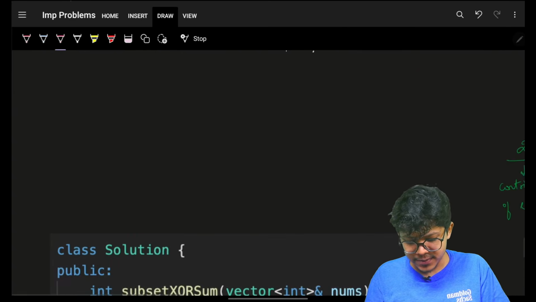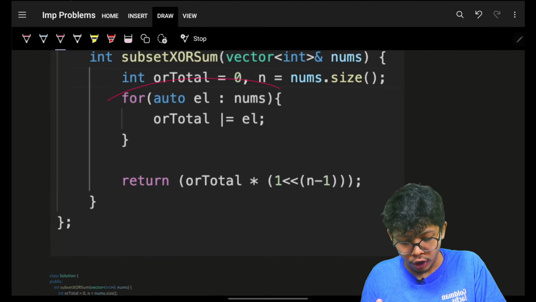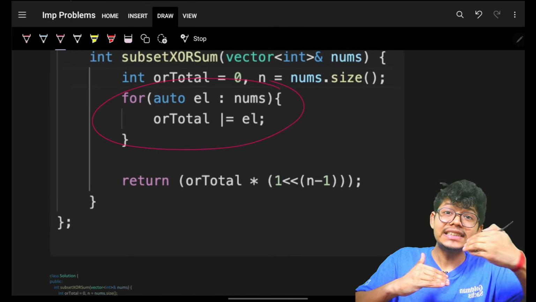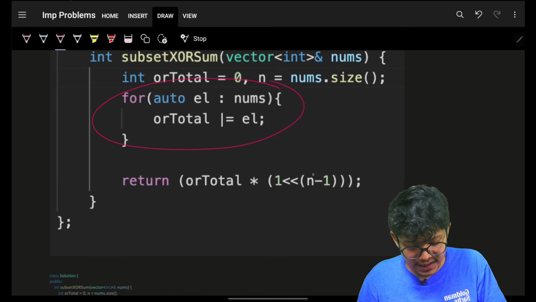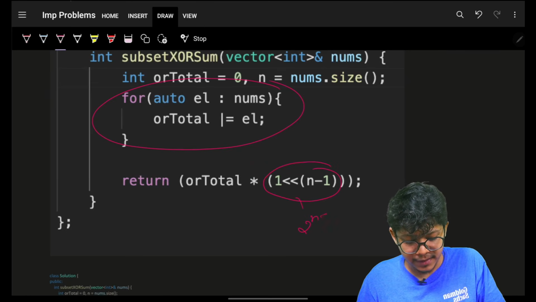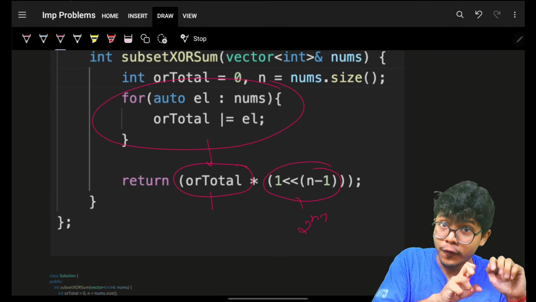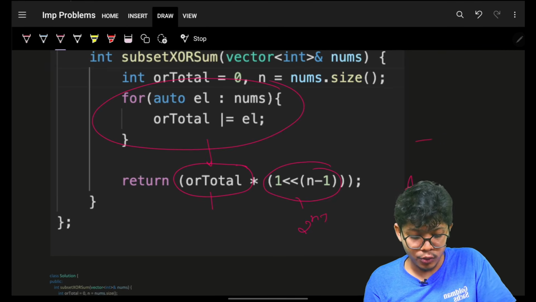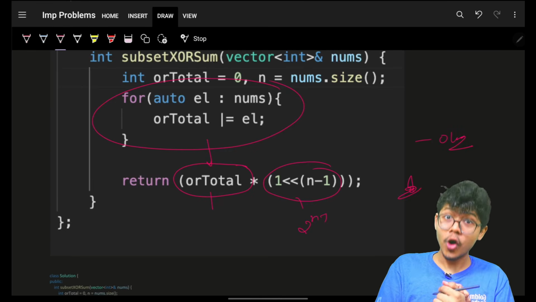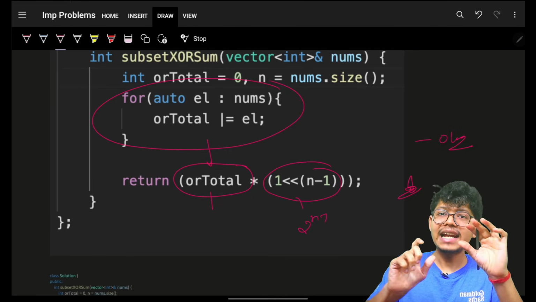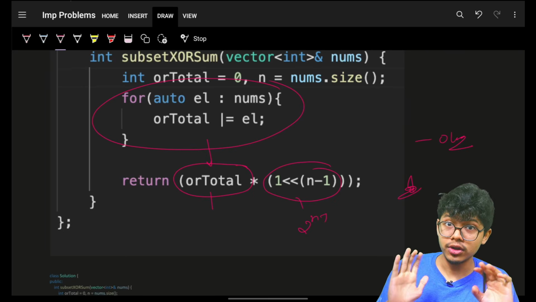Cool. The code is pretty simple. We first take the OR of all the numbers to show the existence of what specific bit will be there, and then I just multiply with 2 raised to the power n minus 1 for that specific OR, or basically for the existence of those bits, and that is my answer in O(n) time. Cool. I hope you guys got it with the proper example and dry run for both the cases. We saw how it is possible.